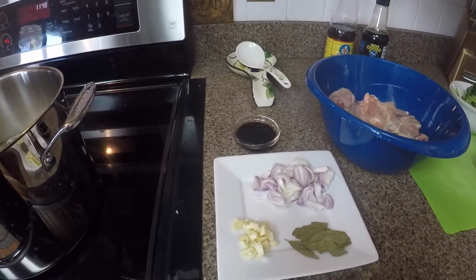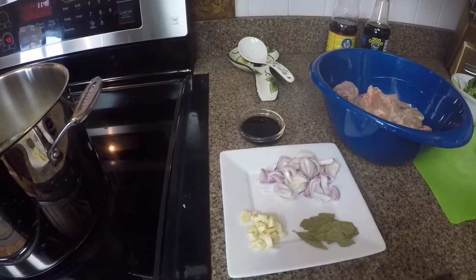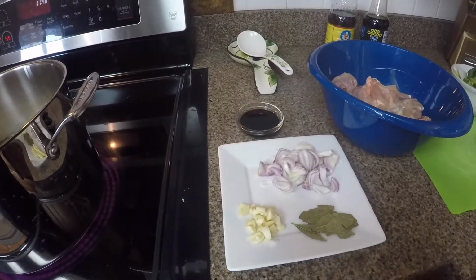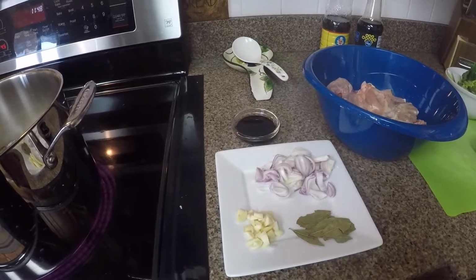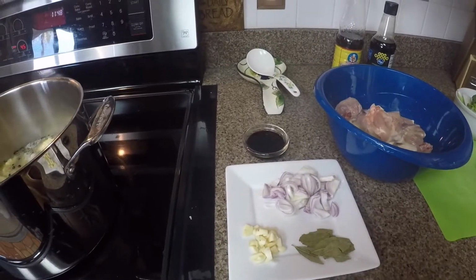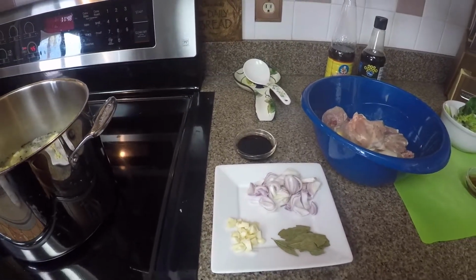And then they asked me, how do you cook that? It's very simple. Just get garlic, onion, bay leaves, soy sauce, and chicken. That's it. And then they said, that's it? Yes. So now I'm going to start cooking the adobo.